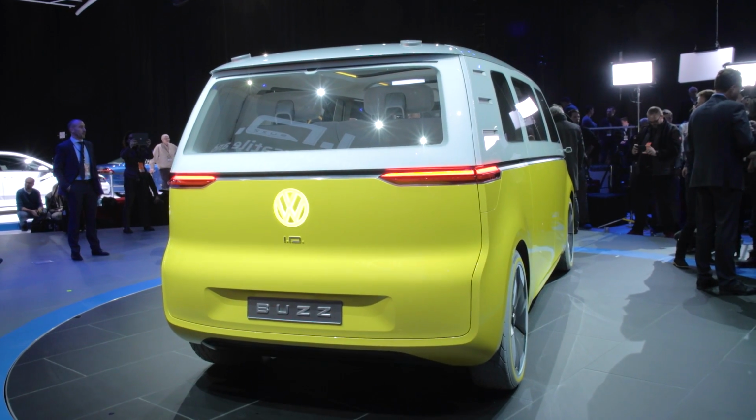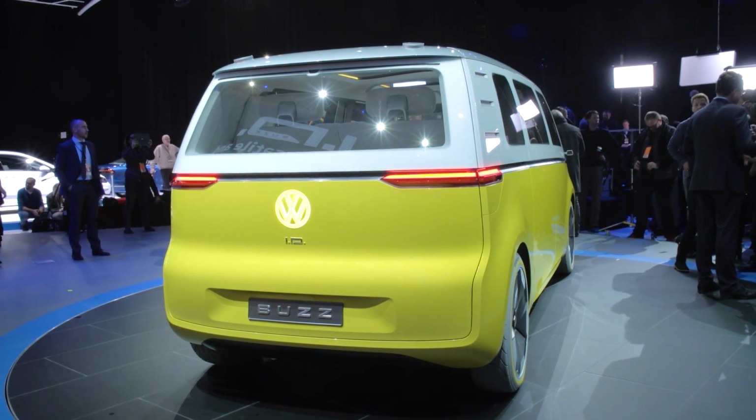And we believe that the combination of a very powerful emotional design combined with a fantastic usability and sustainability is a concept that actually will reconnect America to Volkswagen. So at the moment, the current vehicle, the T6, is not available in the US and it's very popular in Europe. Could this then be a world Volkswagen Transporter, a world car that is similar for all of the markets? This actually is not yet fully decided.